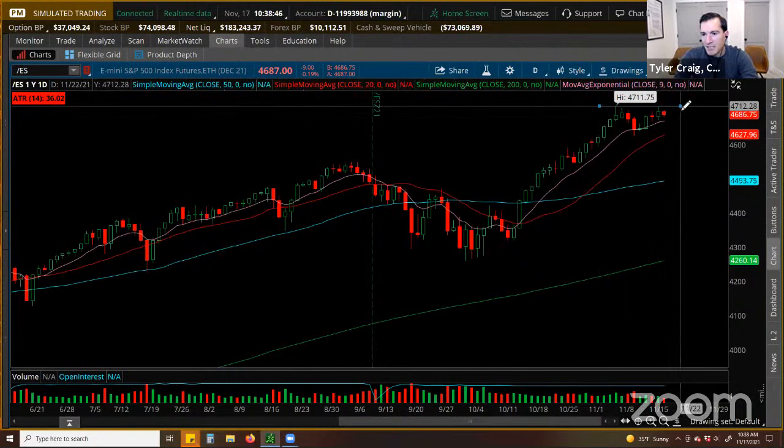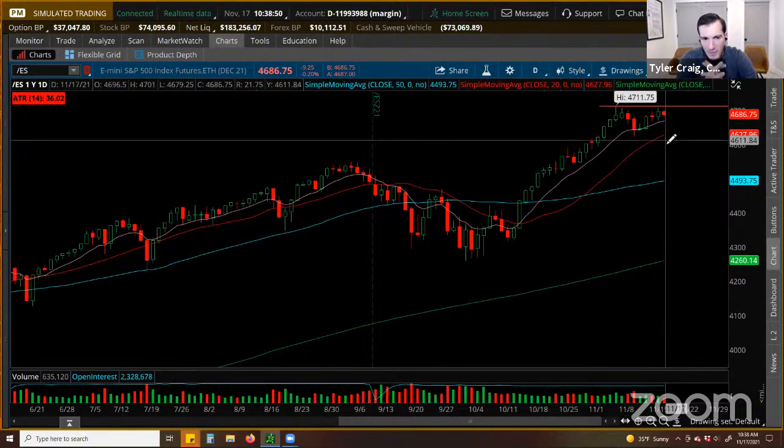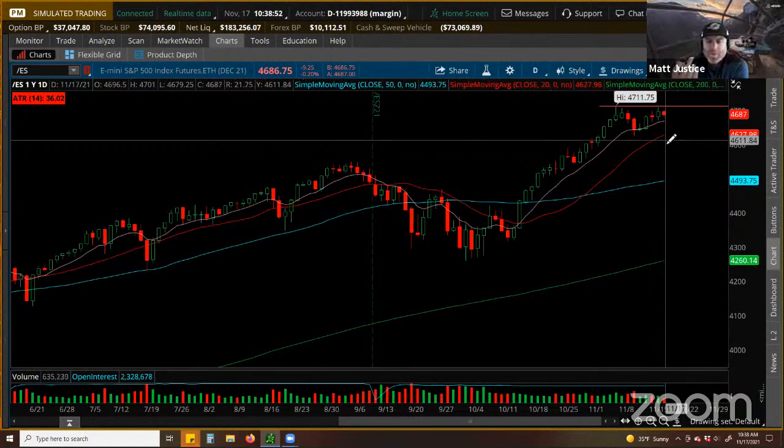I see nothing bad about it. I mean, it would have been nice to have gotten above yesterday, but whatever. Take your time. It's fine to me. That's kind of how I see it as well. When you're looking at the S&P, a narrow range candle as you're fighting against resistance. Guys, let's just call a spade a spade. Breaking resistance is not easy in the marketplace. It takes some time, oftentimes, but it's not easy. Holding support is easier, in my opinion, than breaking out of a resistance level.